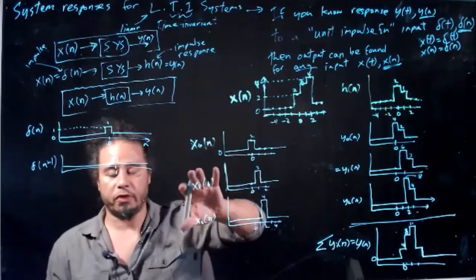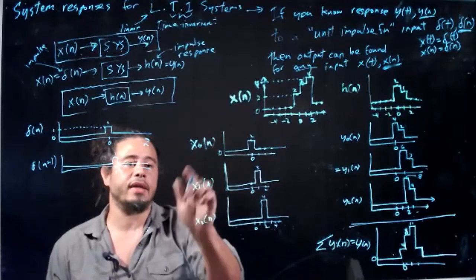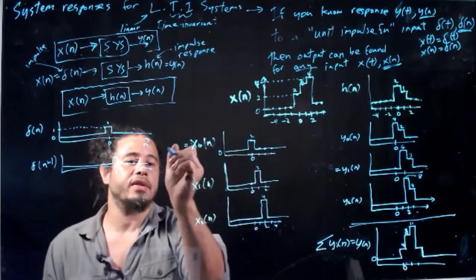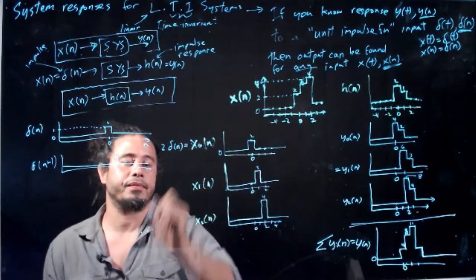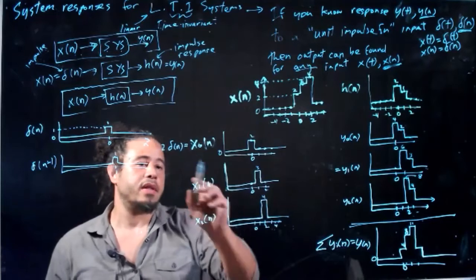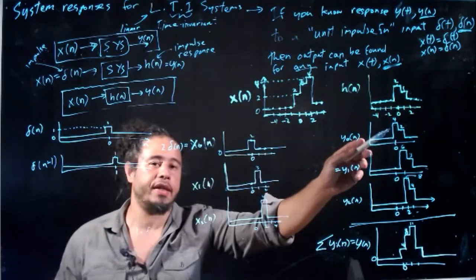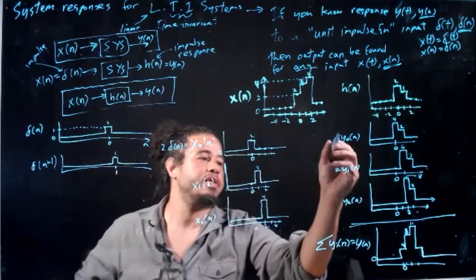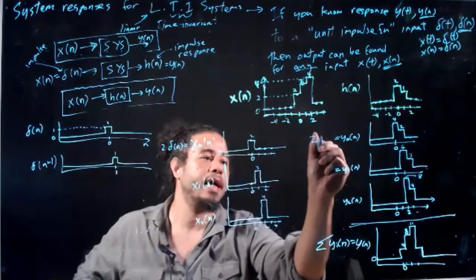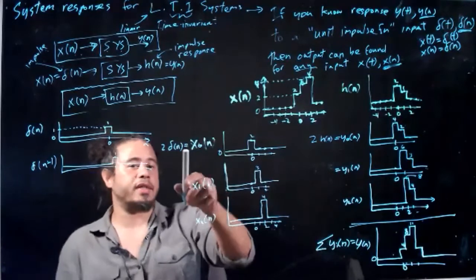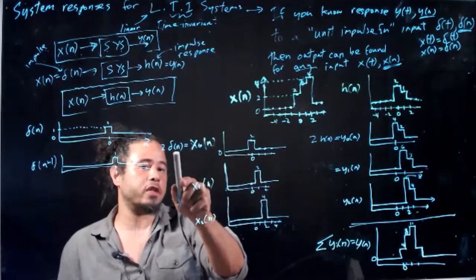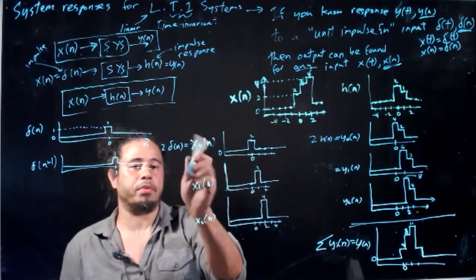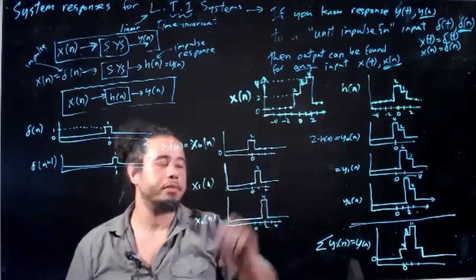Okay. So let's just write everything a little bit more formally. So x0 of n is exactly double the unit impulse function. And so x0 of n is equal to 2 times delta of n. Okay? And then that makes y0 of n. I've drawn y0 of n here, but if we want to be rigorous about it, formulaically y0 of n is equal to 2 times h of n. Okay? So the idea is that if delta of n by itself was the input, the output would be h of n. But since 2 times delta of n is the input, then the output is 2 times h of n.